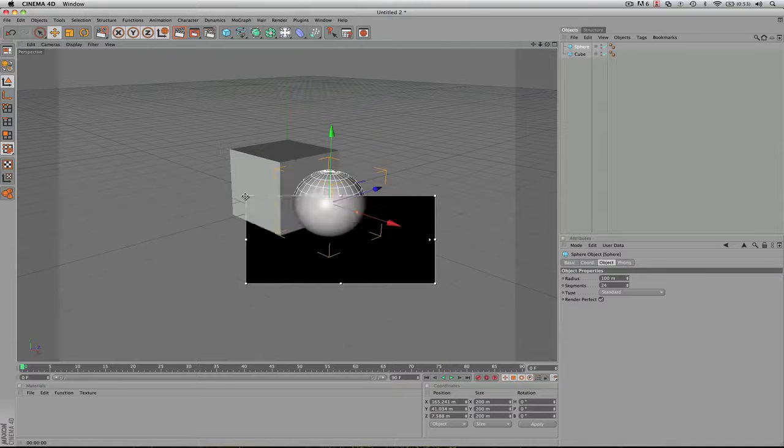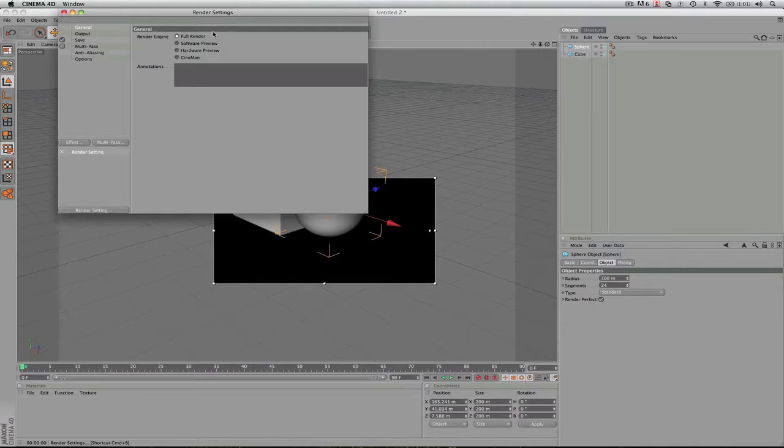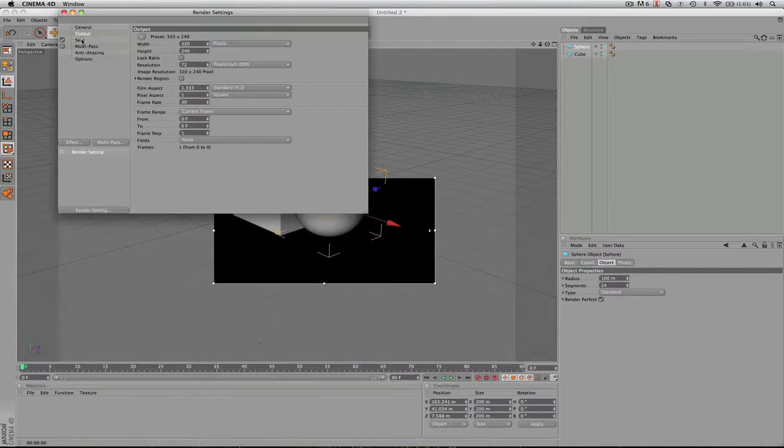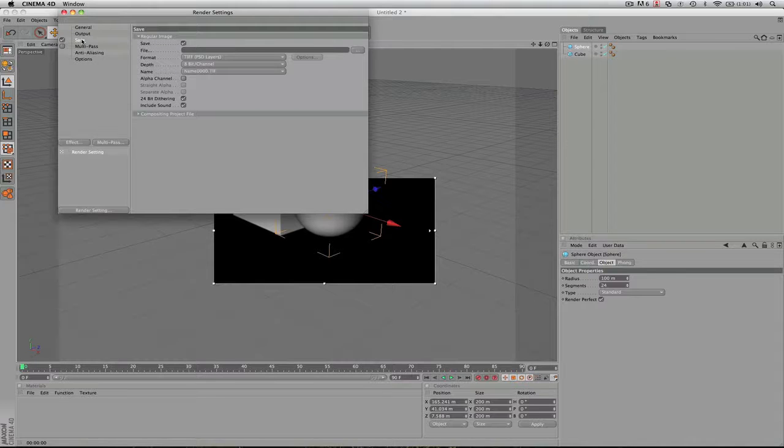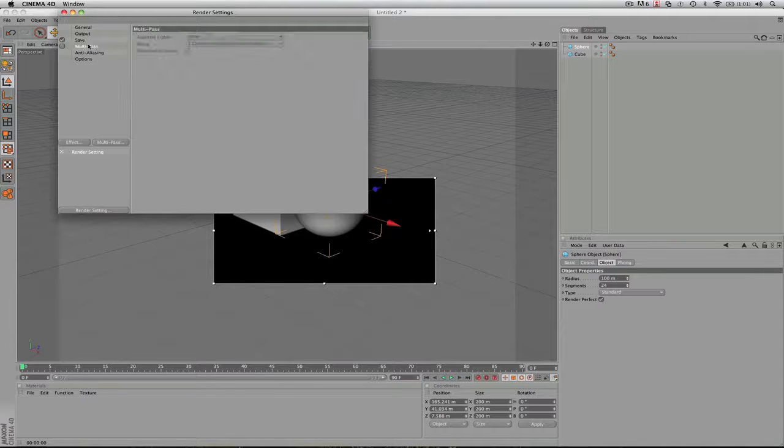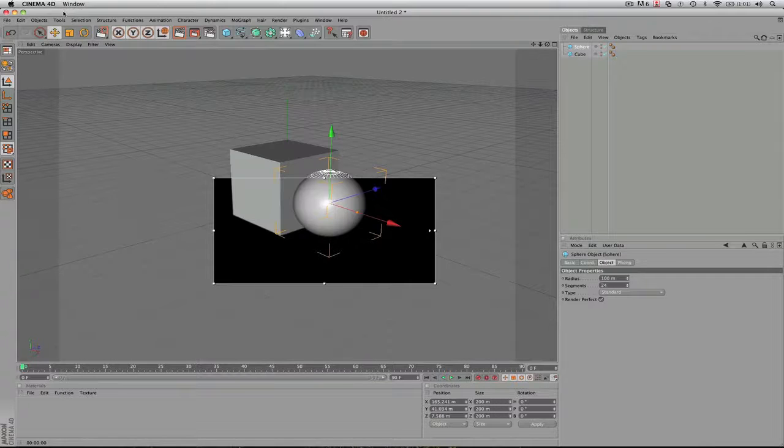And that's pretty cool. And then right over here we've got render settings. So when you're about to export your project, say you're going to put it into Final Cut Pro or edit it, whatever, you're going to bring it here and you've got your settings. You have general, output, where it saves to, what format. We have a separate lesson on all this, so we're not going to dive into that now. But that's a quick guide to the tools up here.